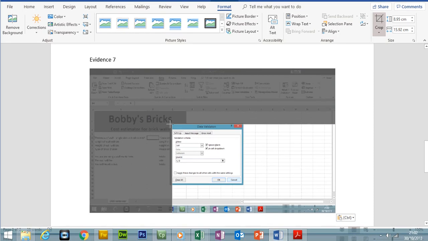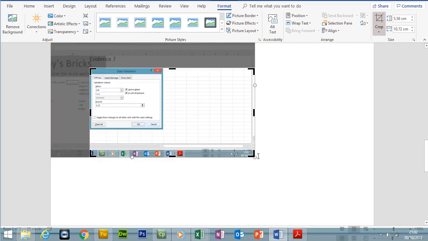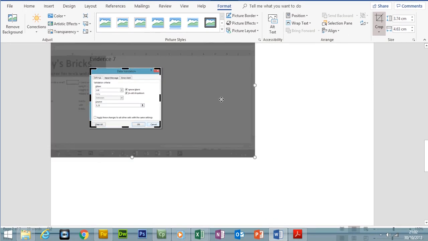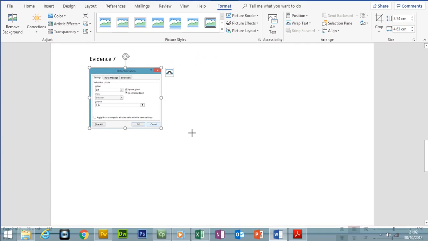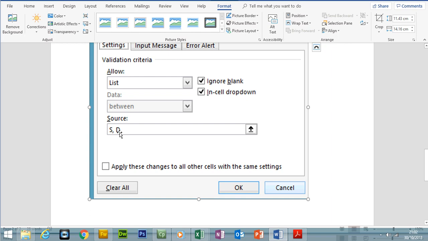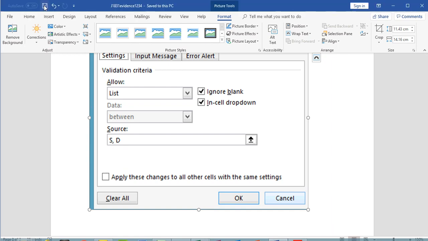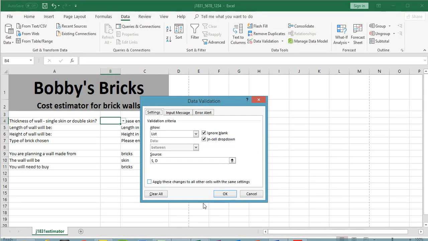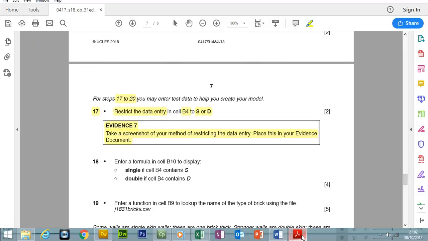And again, crop the part which you don't need, and then you can resize the print screen to make sure it's really clear and visible and easy to read and understand. So to separate the values, you need to insert a comma. Okay, let's save. Let's click OK.